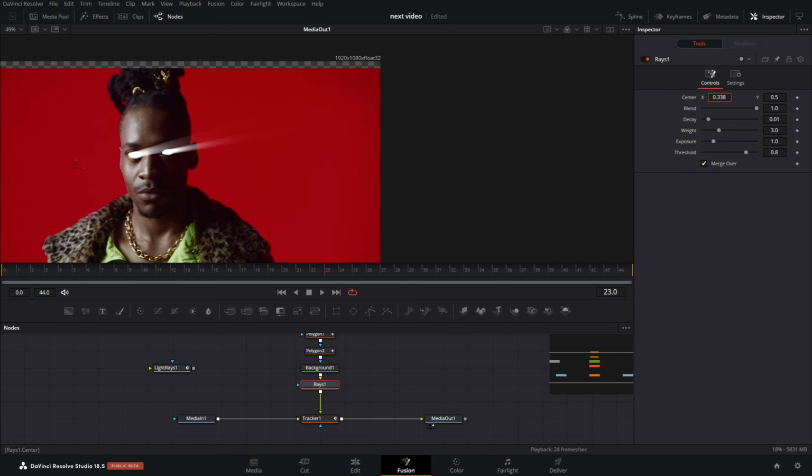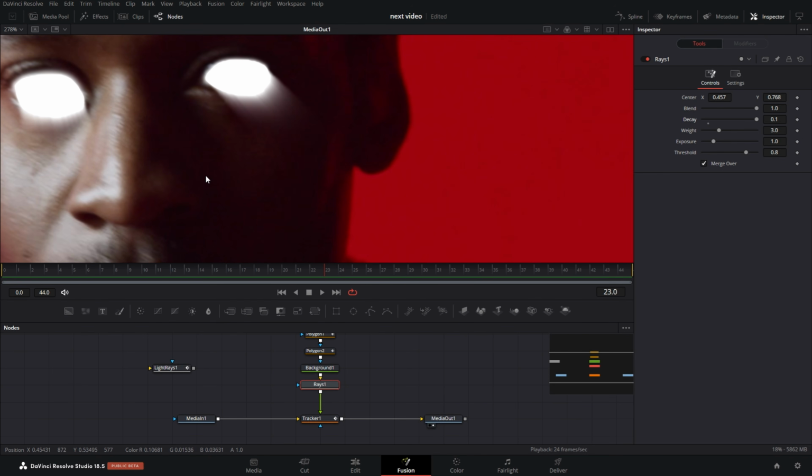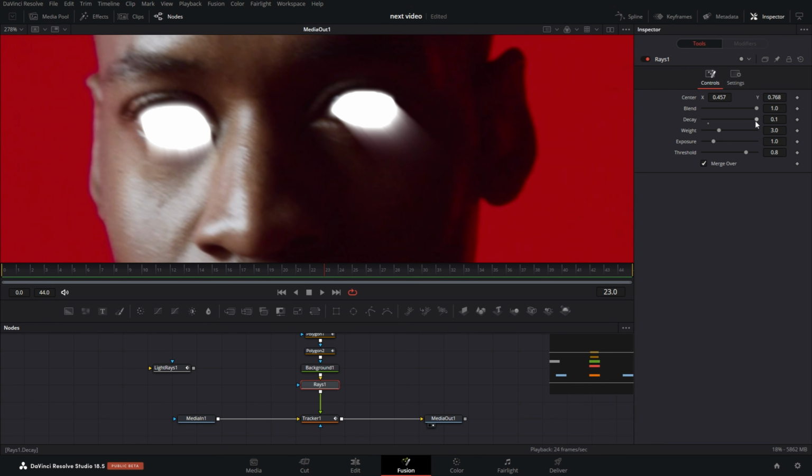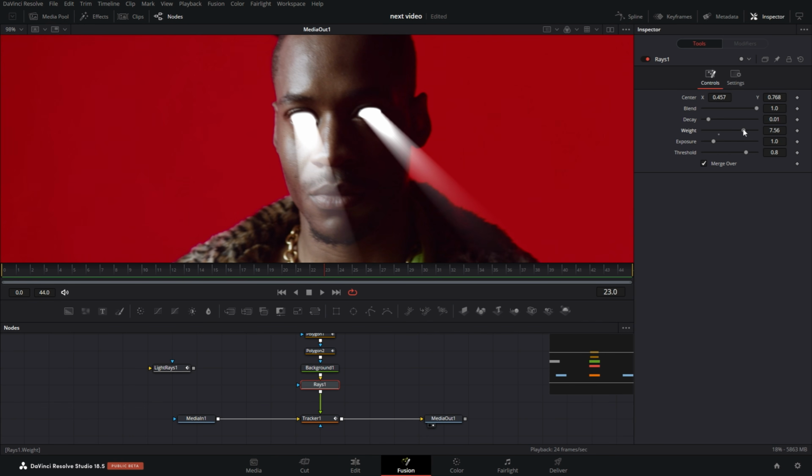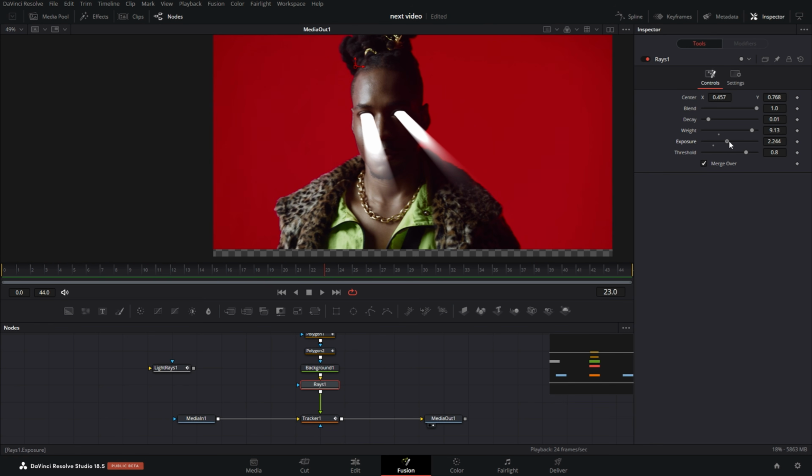In the inspector tab, you can actually just move this on the Y and X axis. You turn down the blend, it basically softens the effect. You turn up the decay, it kind of erodes the effect a little bit to the point where it's almost not there. You hold control and zoom in, I'm sorry, it more or less controls the length of the rays. The weight basically increases the brightness more or less along with the exposure. And you can keyframe all of this and come up with any type of crazy unique effects.